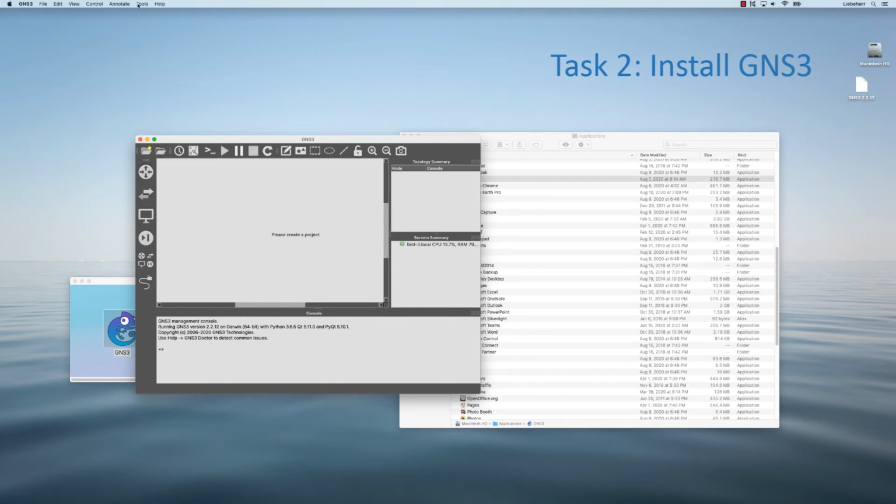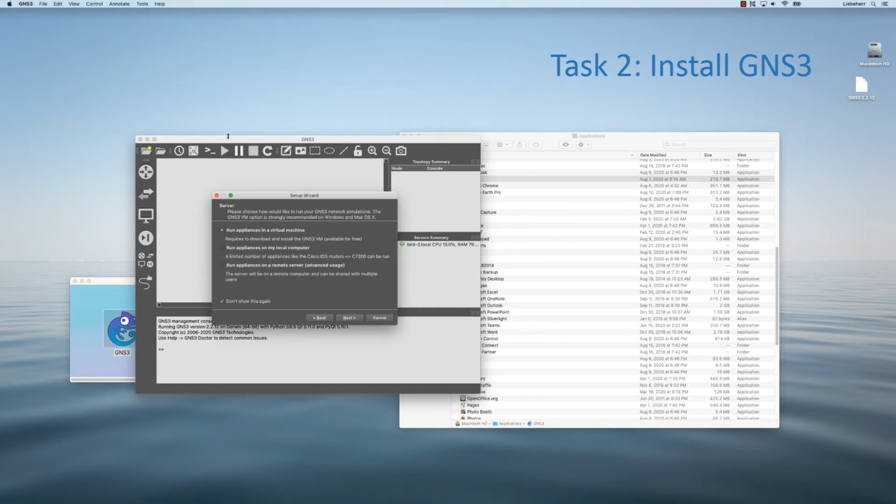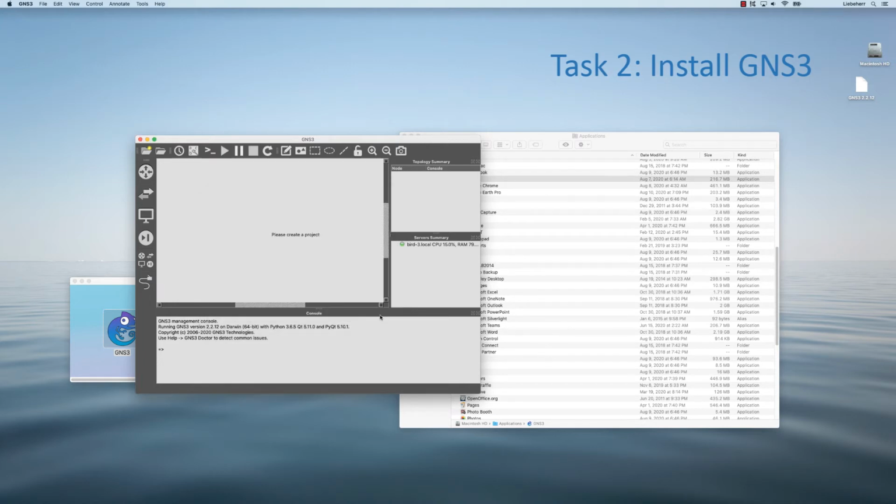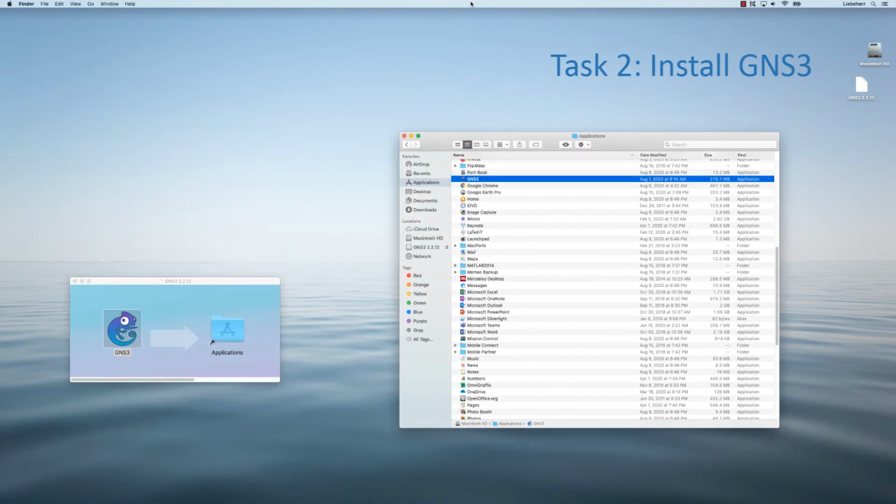Sometimes when you start GNS3, you see the setup wizard popping up, which looks like this. If that's the case, initially just click cancel, we'll later return to it. So this green light indicates that GNS3 is running properly on your machine. Then just quit GNS3. Go to GNS3 and select quit.